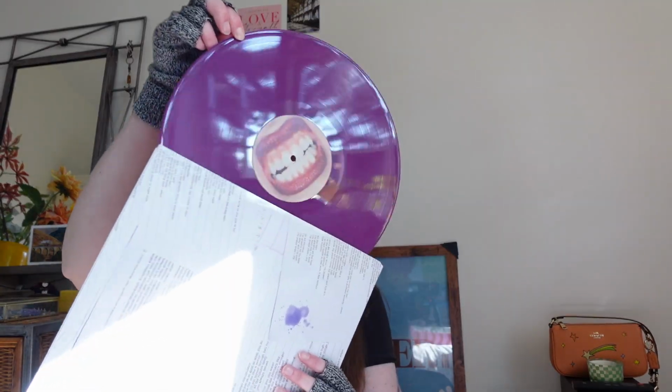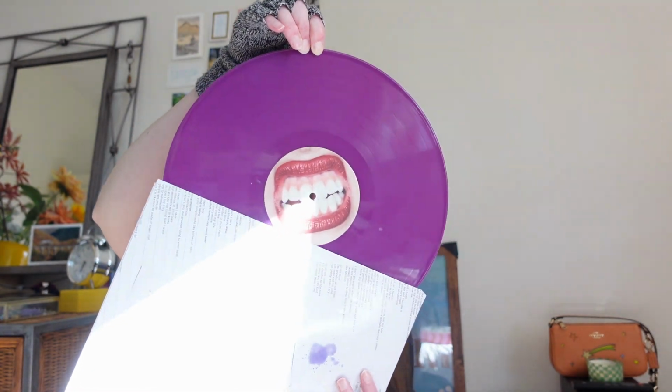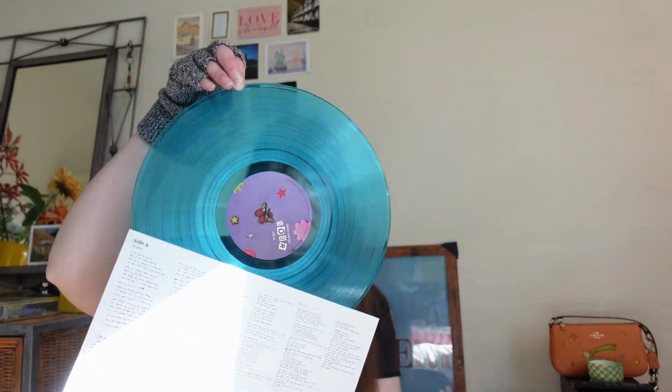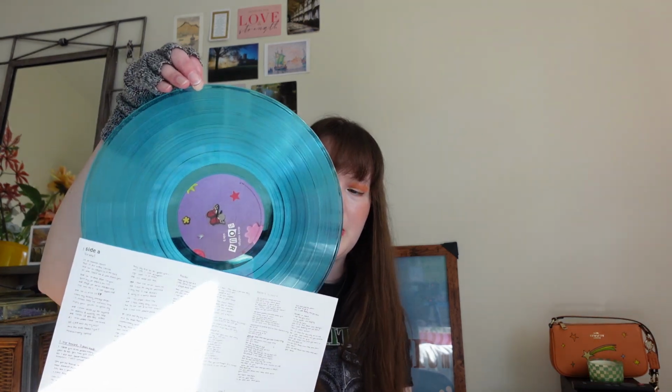I showed you Guts and Sour were on the wall. This is the Guts vinyl, this opaque purple. I think this is actually the US Target edition. I got it off eBay. And then this is the Sour, see-through blue. That's so pretty.